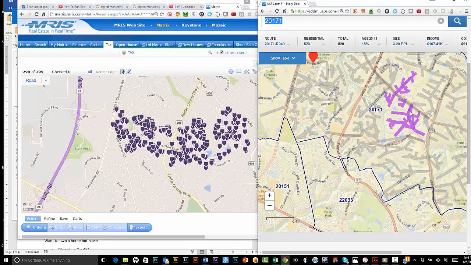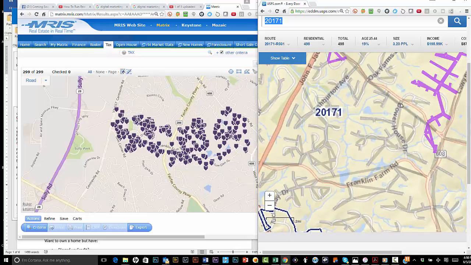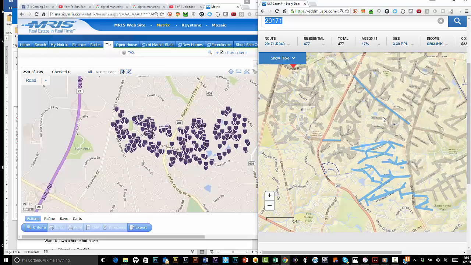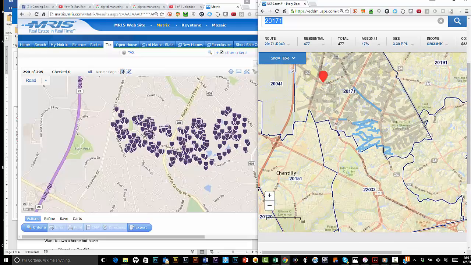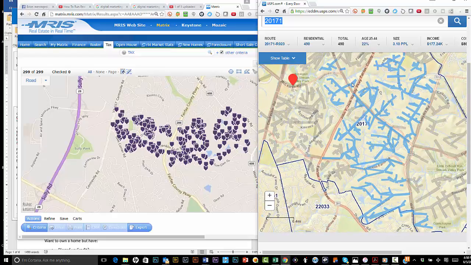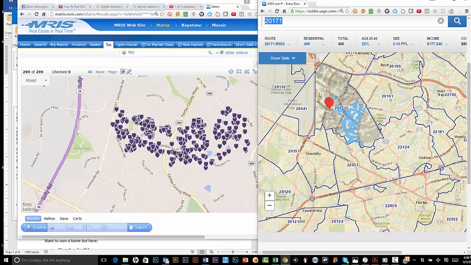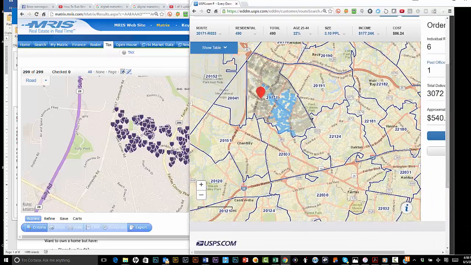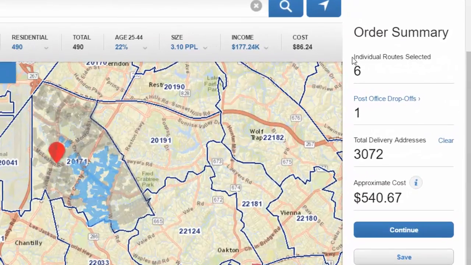And then I would definitely click on some of these. So after I click this one to select it, obviously you can take a look and it goes crossing the border here, and it's going to add some additional routes. Here I would add that one, add that one. Let's just say that I'm going to go ahead and add these. So when I look at these, it's basically 5 or 6 different routes. So here I can see individual routes selected are 6.